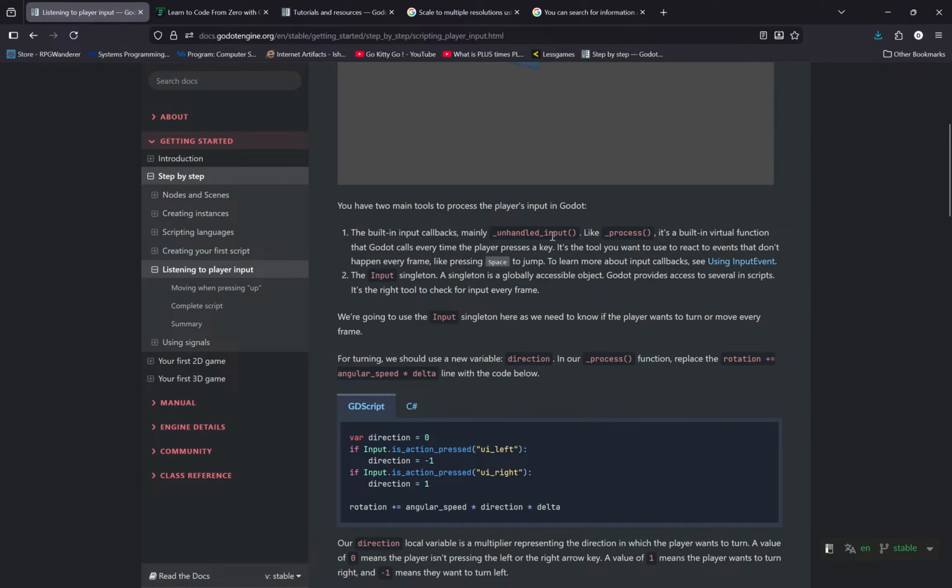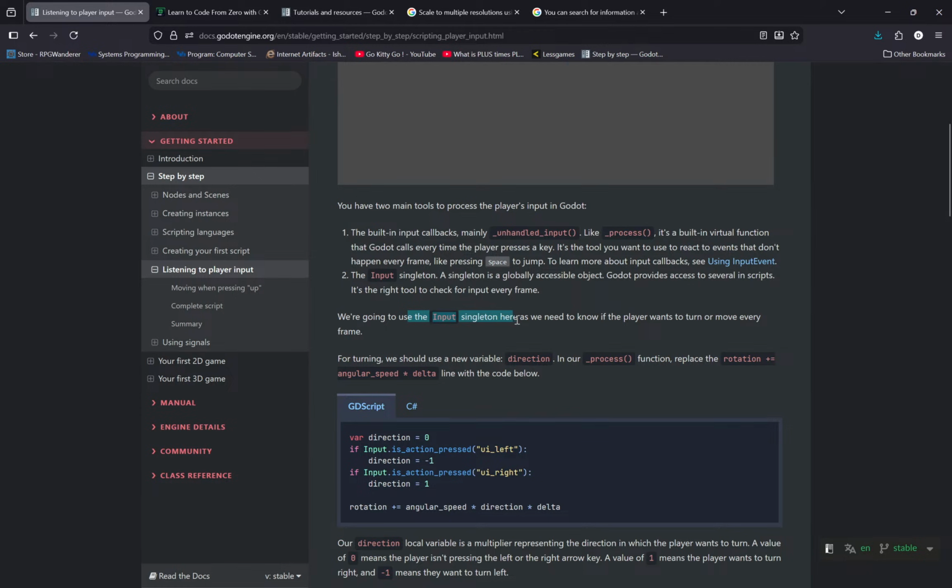Built-in callbacks, mainly unhandled input like process. It's a built-in function. Callback using the input singleton. A singleton is a globally accessible object. Godot provides access to several in scripts. It's the right tool to check input every frame.